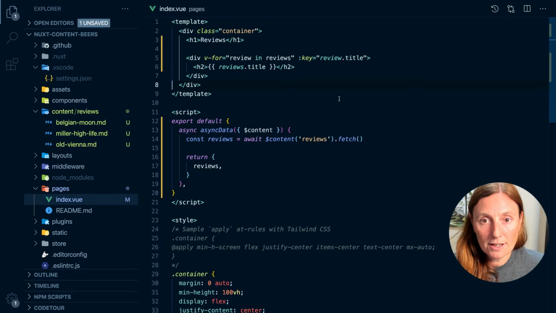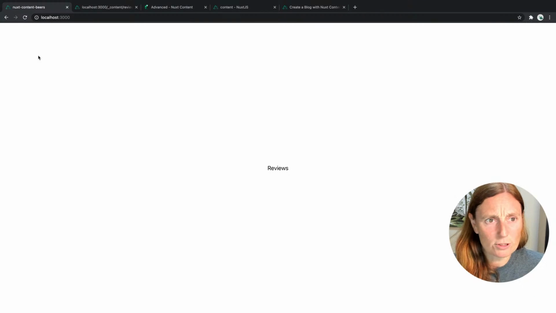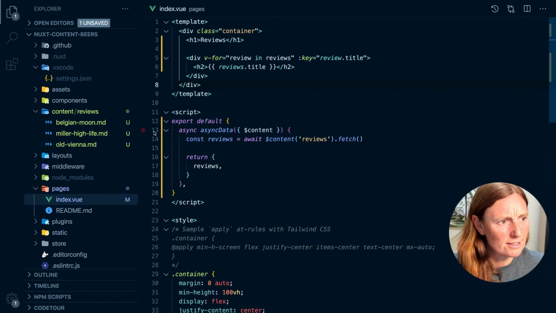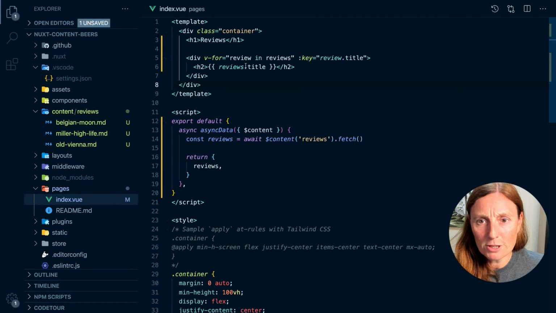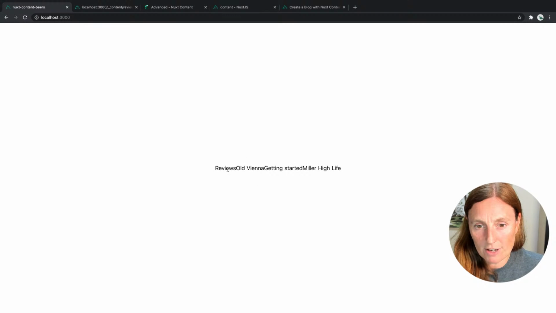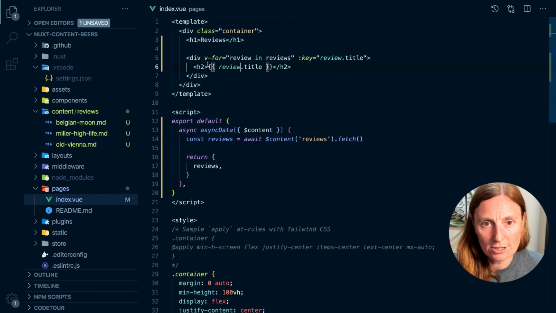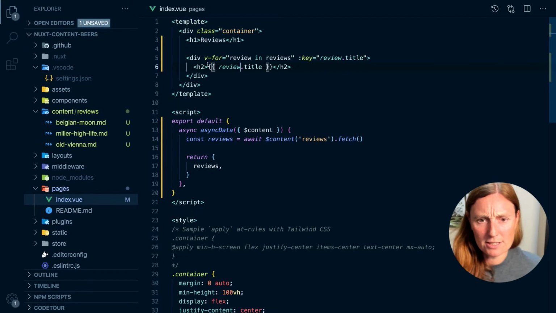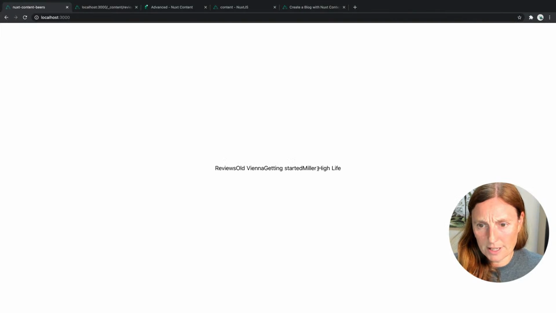And let me see if I have no title here, which is very strange. That is strange, isn't it? For review in reviews, reviews.title, right? So that doesn't work when you put an S. So review.title should work. And there we have our reviews and all Vienna. So my styling is really, really bad here, right? Really I should have better styling. But that's basically getting me those there, okay?